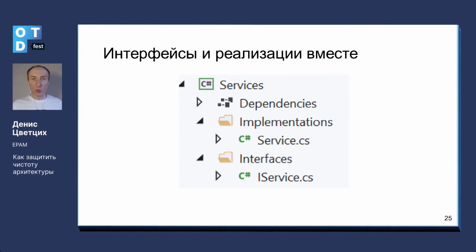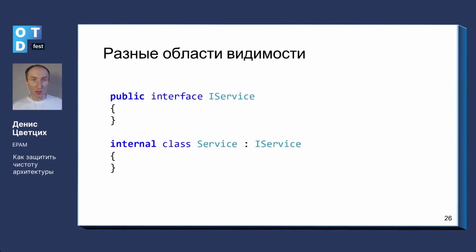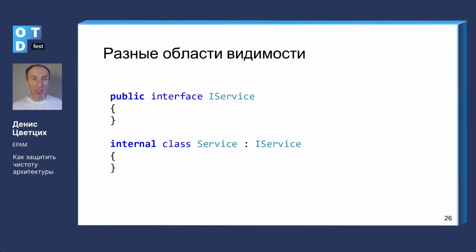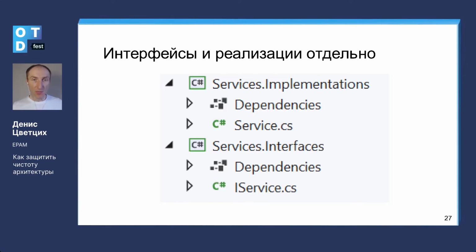The next thing is external interfaces. There are people who want to combine those components. You see that implementations and interfaces are within one component. In such a scenario, we see that the interface is public, meaning that all those who are referring to the component can access it, while the implementation will be private. Again, those who refer to the component won't have access to this implementation.